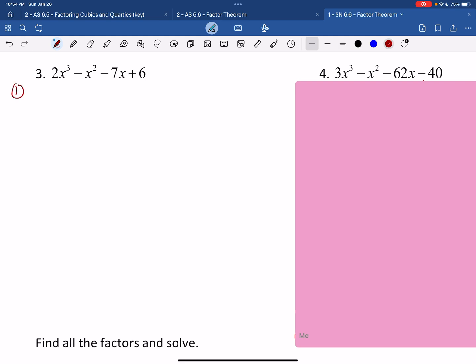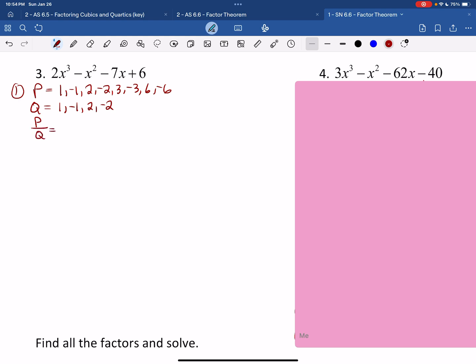So step number 1 again, I'm going to find P, which normally I do my factors in ascending order, so I'm going to do that this time. So 1 and negative 1, 2 and negative 2, 3 and negative 3, 6 and negative 6. So those are the 8 factors of 6. All right, and then Q, this time, instead of just 1 and negative 1, we also get 2 and negative 2. So now I'm going to have some fractions.